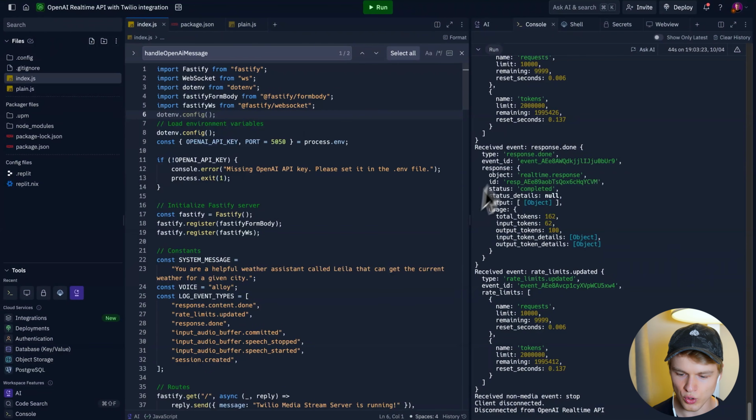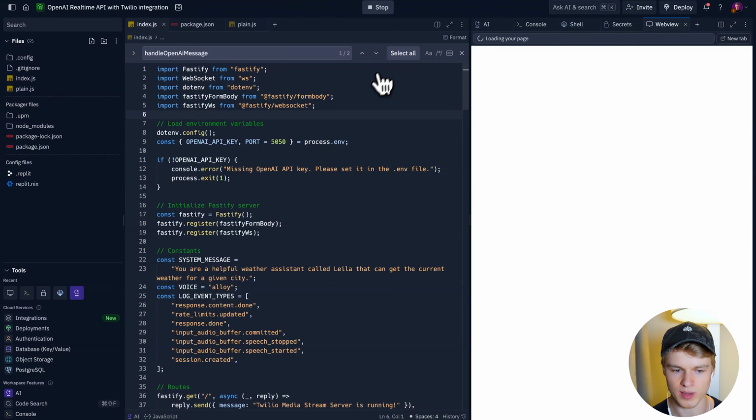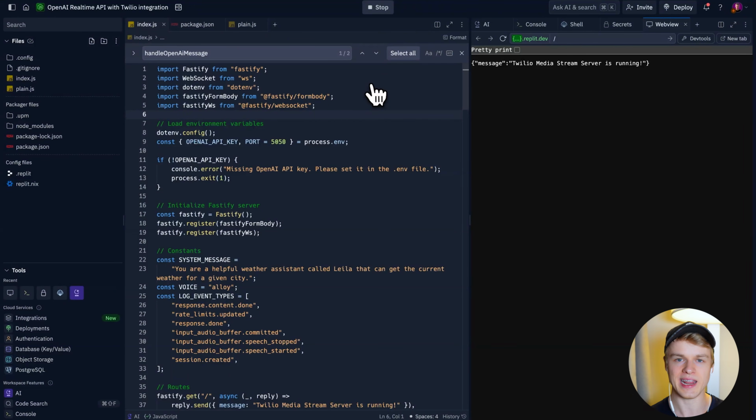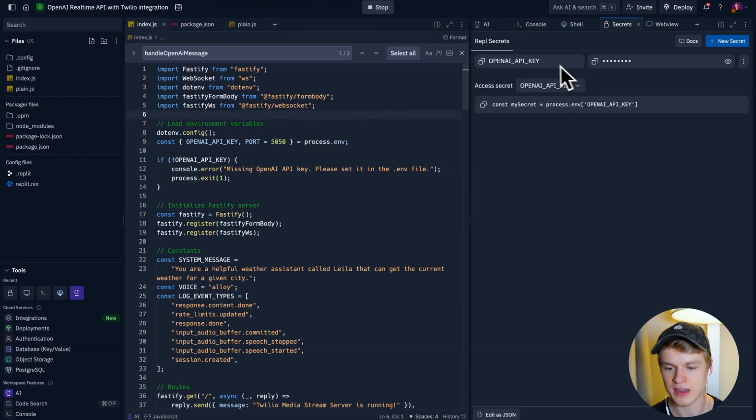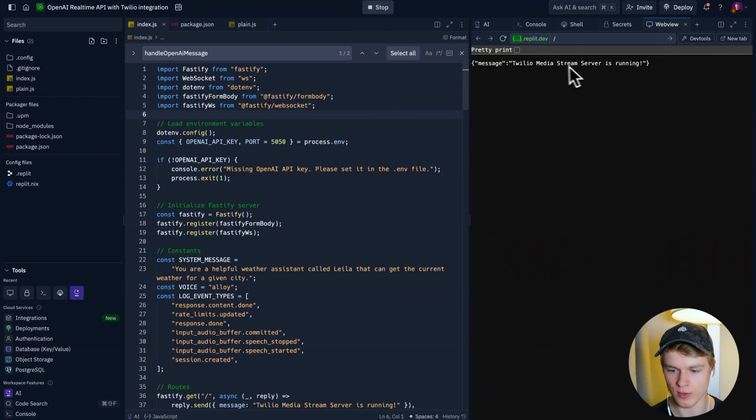Now, I'm going to show you how this whole thing looks by just clicking on run. And you will see it basically boots up the server. You, by the way, will get access to this thing completely for free as well. Simply go over to my resource hub. You will find the download URL. You can fork this whole template. You can add your OpenAI key in the secret section right here with the OpenAI API key. And then you can simply click on start and you will have a web view that looks something like this. Obviously nothing special. This, by the way, is an awesome example I got from Twilio and I customized it and added some extras like function calling because that was not part of it.